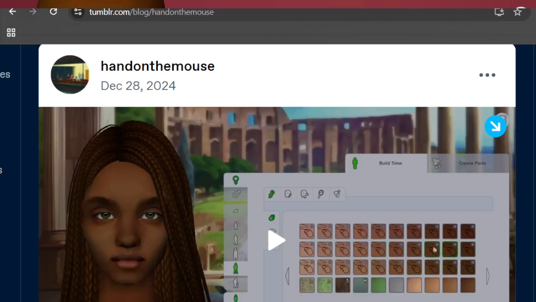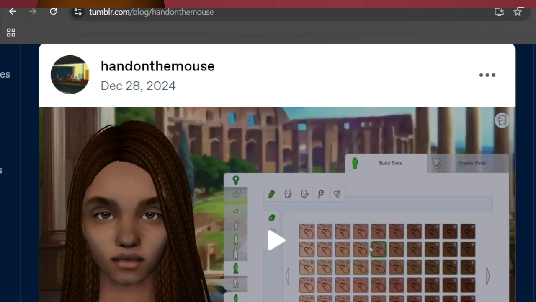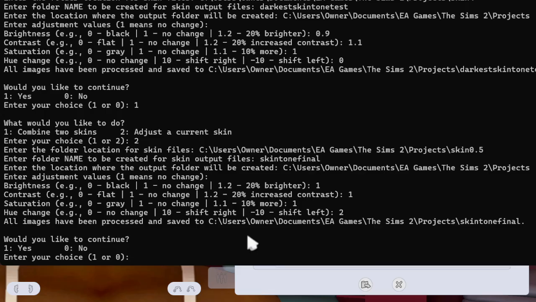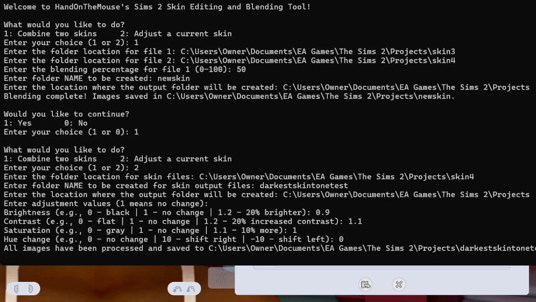So saturated versions and then desaturated versions. I just played around with this program that I made, and now it's available for you to use here. Okay, so again, there's going to be 2 files, the Python file and the exe file. So if you have a background in programming, just run the Python file, or you can download the exe and go straight to this right away. So yeah, again, note, enter the folder location for the file.